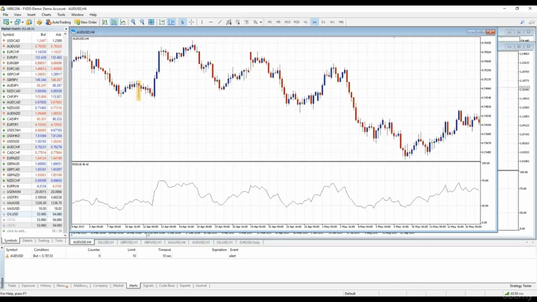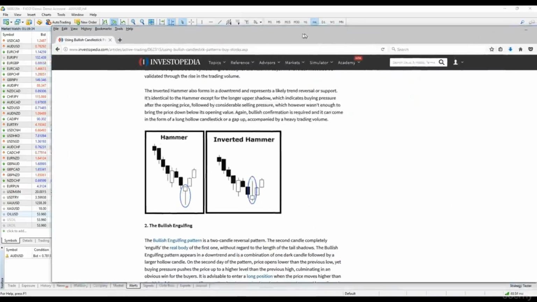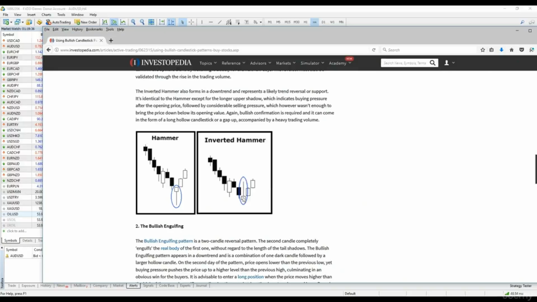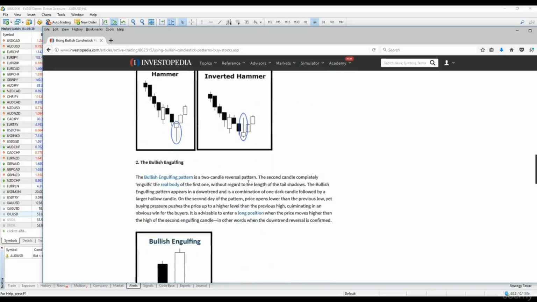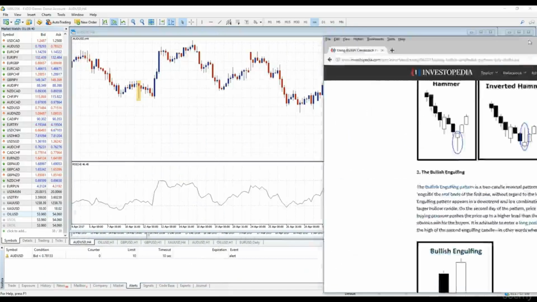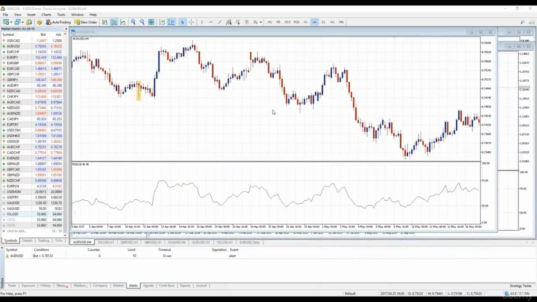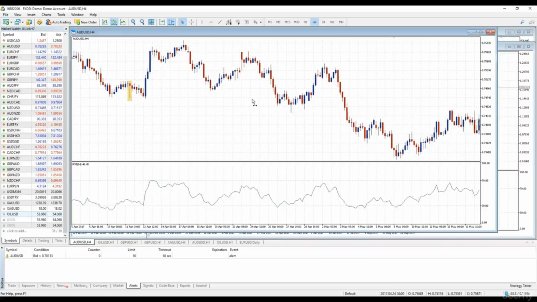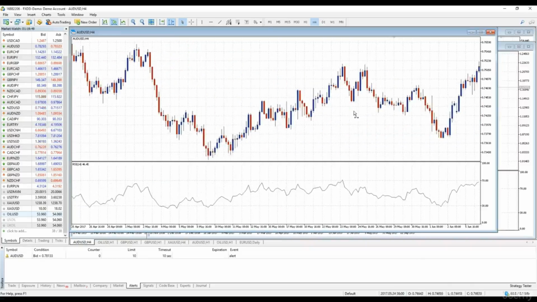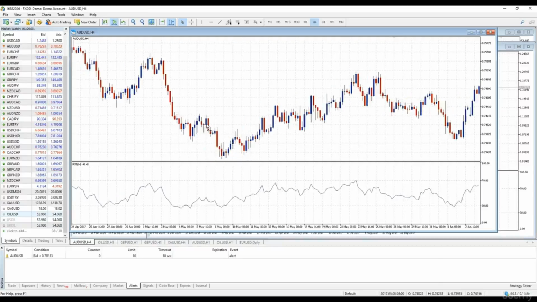Okay, now we also have the inverted hammer, which is where we get the wick to the upside and the candle body on the downside. An inverted hammer is kind of similar to a shooting star, and I thought I just saw one. Where was it? Here, right over here. Okay, so we're getting this sort of uptrend, and then we get a shooting star. So we get the long wick to the upside, and the candle body is a different color. So it's a bearish candle to the downside, and it shoots it down.